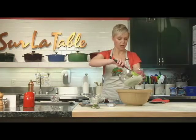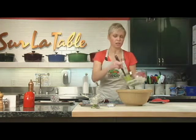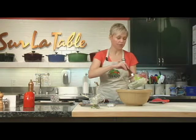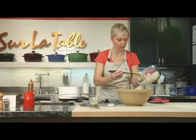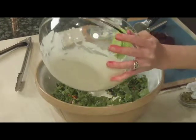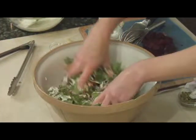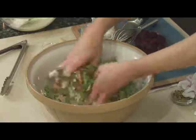What I like to do is dress salads very lightly. With kale in particular, because it's so crunchy and completely raw, you can go ahead and add the dressing about 15 minutes before you serve it and then massage it into the kale a bit. That will help tenderize it and make it a little less crunchy if you like it that way. I'm going to add almost all the dressing and save a little bit to go on top or on the side, since some people like their salads heavily dressed and others don't. I'm just going to get in there with clean hands and really massage this in.